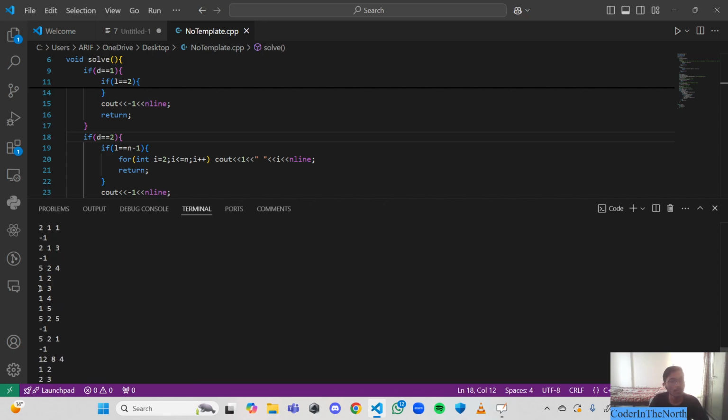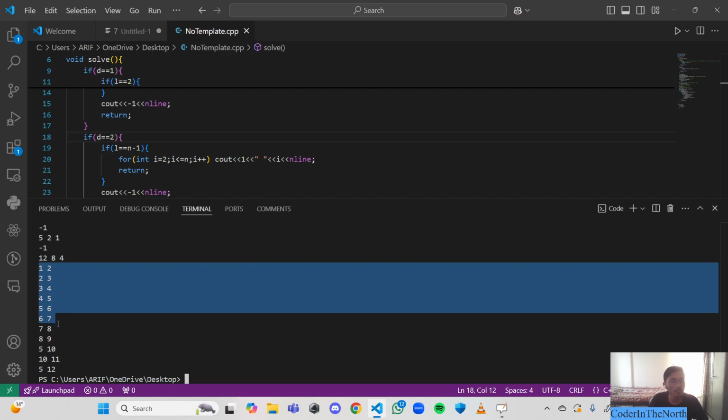Now you can see 1 2, 1 3, 1 4, 1 5. For 5 2 5 there is no possible tree, and even for 5 2 1, because when diameter is 2, our leaf count must be n minus 1.